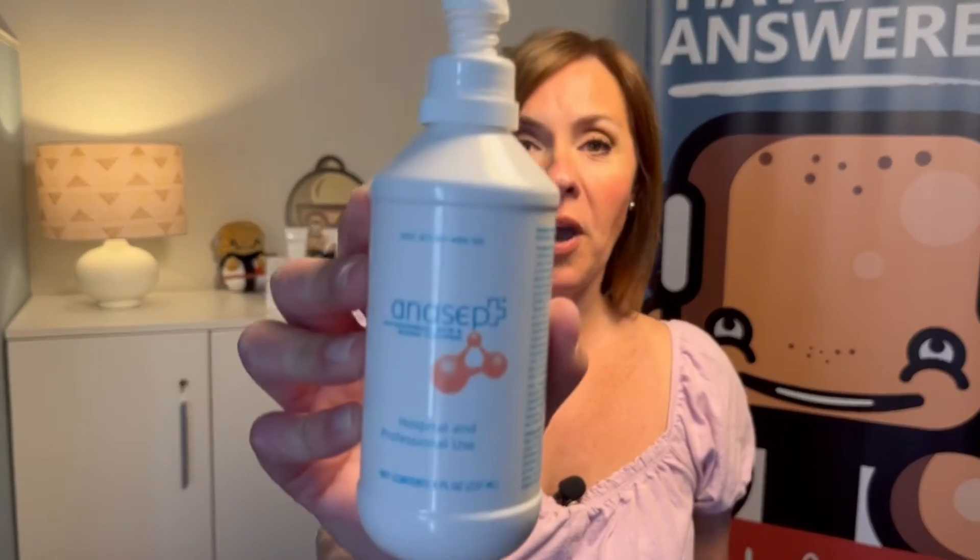So these particular products — Anisept — come in two different delivery vehicles. One is gel and one is a spray. This one happens to have a finger spray on here, so a nice light mist. The other is a spray bottle, which is for a more aggressive mechanical debriding of your wound — you're going to get a stronger spray out of that. Whereas the mist is probably something you want to use to continue to keep a wound moist, once we're past the point of actually cleaning it out and debriding it from the physical debris you can see.